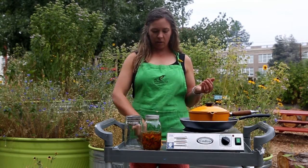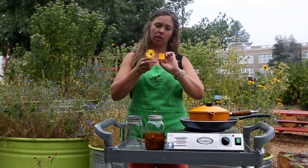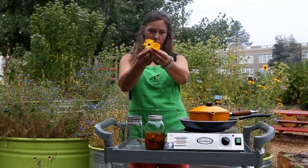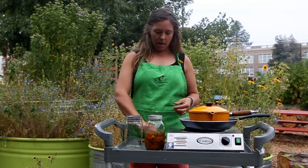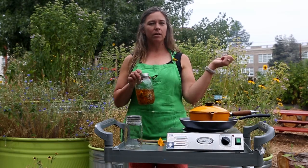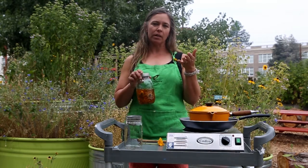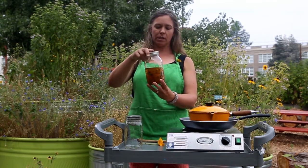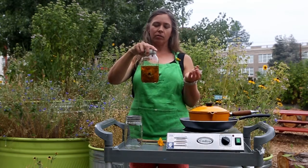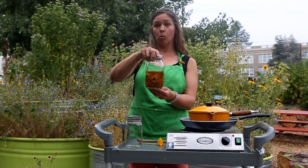What we've done over the last few weeks is, first of all, here is calendula. There's some yellow, orange, yellow. Over the last few weeks we picked a bunch. We had volunteers and students pick the calendula and we dried them over a couple weeks. Then a few weeks ago we infused the dried calendula flowers into a couple cups of avocado oil.